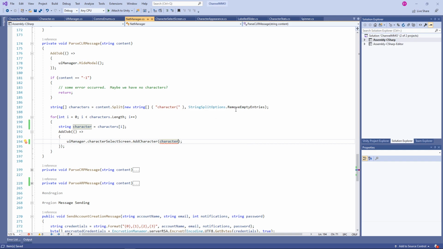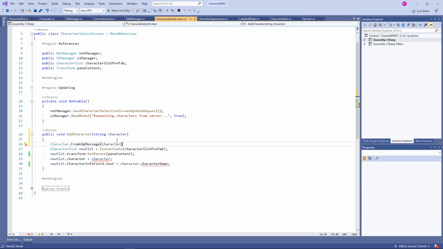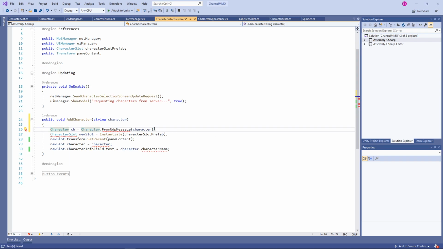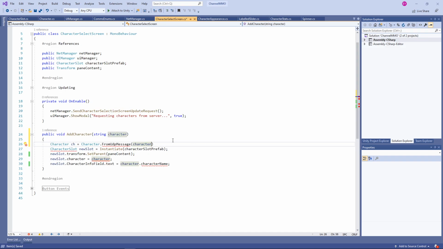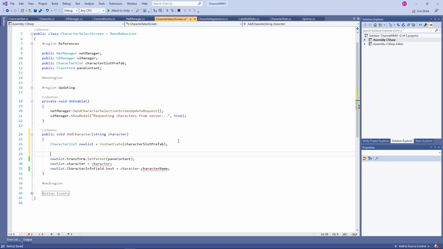Yeah, we'll change that, and then we'll need to go to character select screen, string character, and then we'll say character ch equals character.fromUDPMessage, and we will pass in, we'll do that after we instantiate the new slot and set its parent.